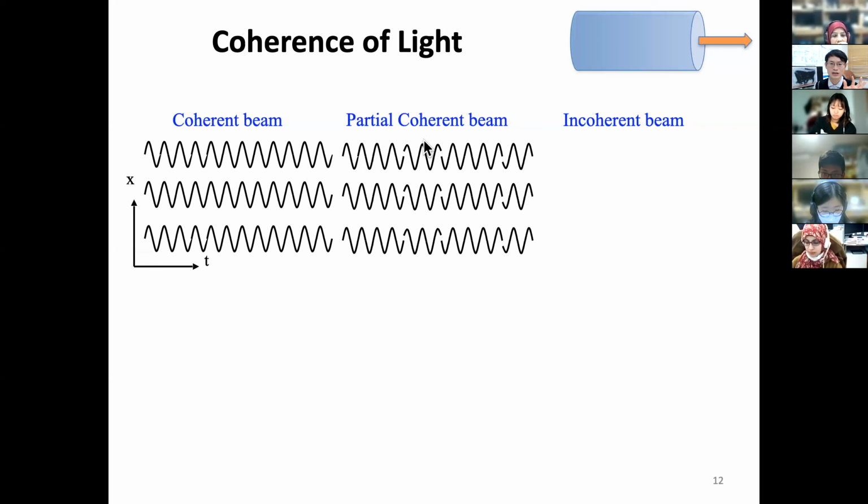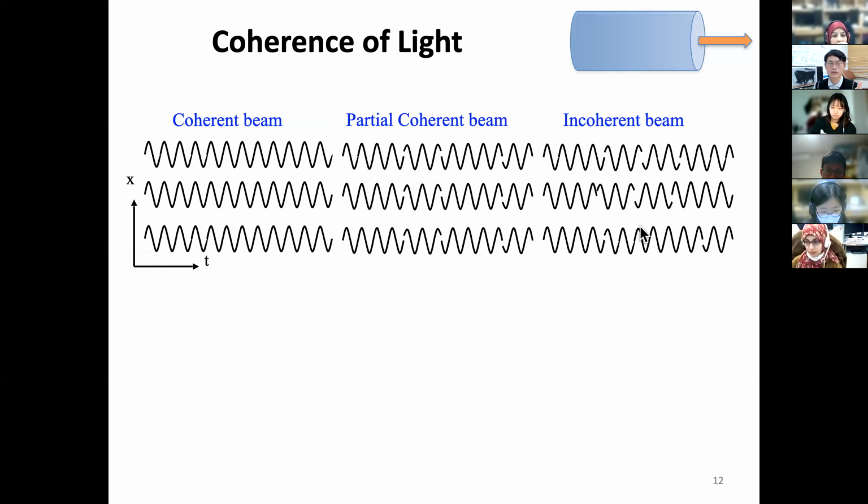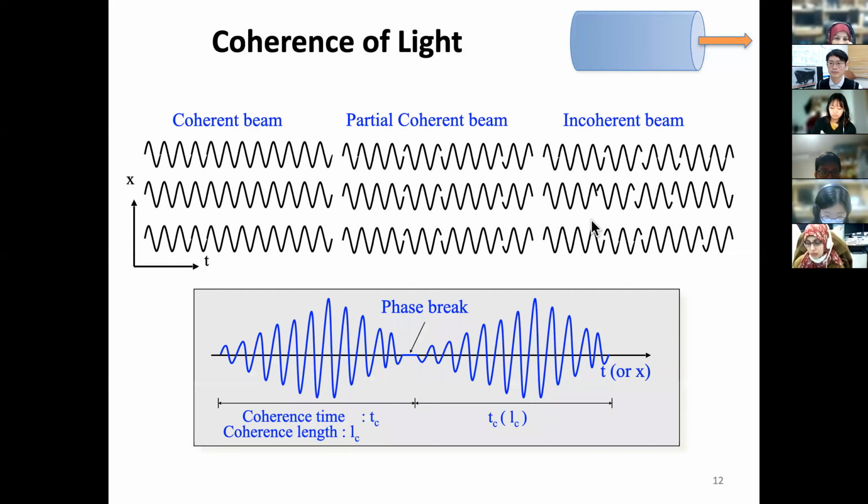So that's partial. What about certain conditions, which is probably most of the time, where the light you're dealing with, in fact, you see there's a kink here. There's a loss over here. What that makes is that even within itself or within different rays, the phase relationships start to break down. So you cannot estimate one from the other. Because they are irrelevant, we call that an incoherent beam.